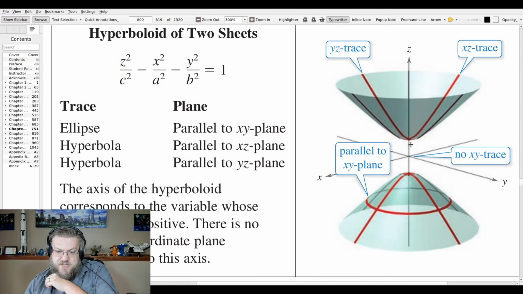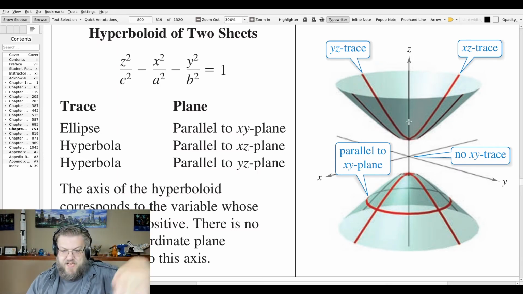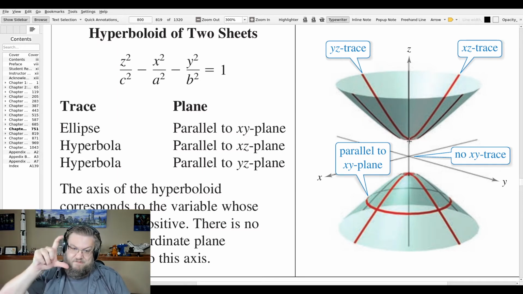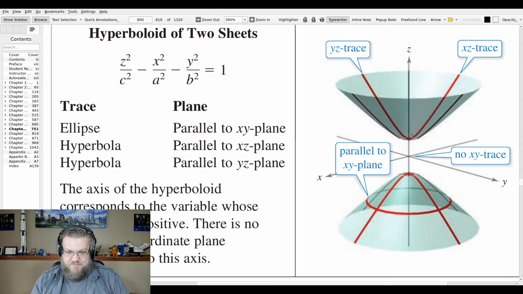Eventually, for some z height, I'll start to get surface. And notice when I cut these horizontally with a horizontal plane, I'm going to end up getting an ellipse. Wider and wider ellipses. But there's definitely a gap at z equals 0, and probably more. So there's a nice interval of a gap there.